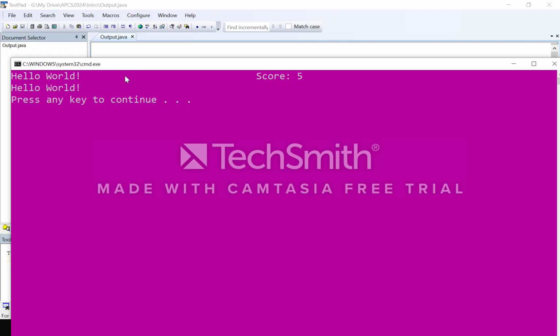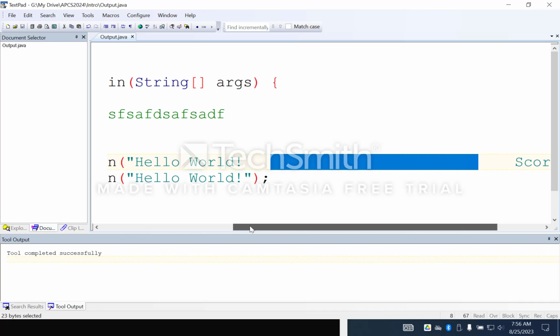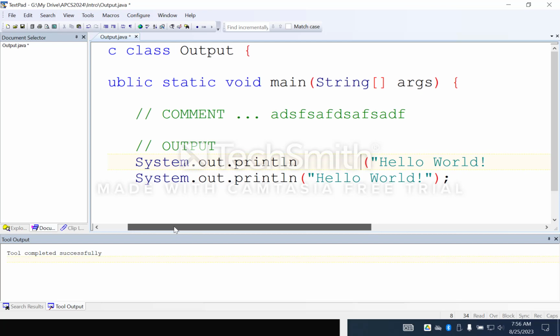If I want to add space to the output, I have to put it in between the quotes like I just did. If I decide to add space here, watch. That is after the system out print line. It's not going to error out. The actual Java program can be spaced out however uniquely you want. It doesn't matter that the print line and the parenthesis for the print line are further apart. This is just weird, right? That does nothing. That's kind of like a comment. It will compile, but it just makes it harder to read. If you put spaces there, it does nothing.